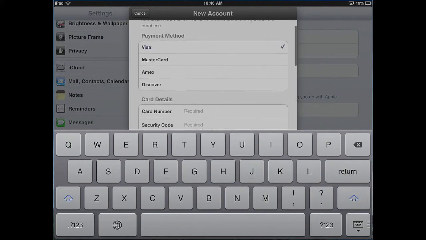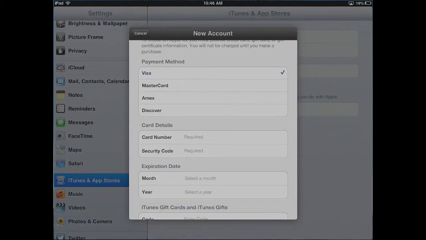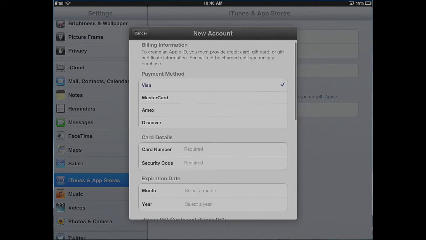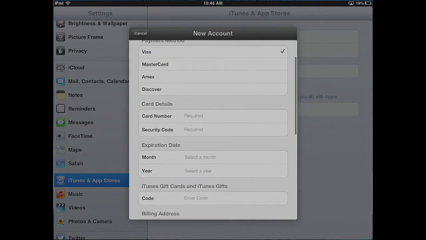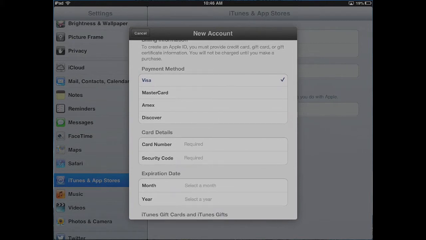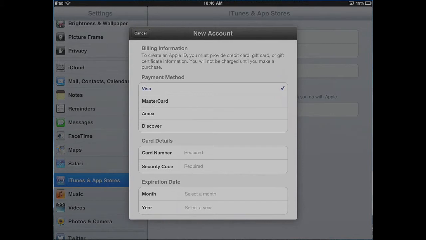Okay, so here we go. We can see that we're at a place where we have to put in a credit card. We can't go past this step. We're stuck. There's no place that we can choose, and we can't go on because it's going to ask us for credit card information. If only there's another way to do this. Well, there is.